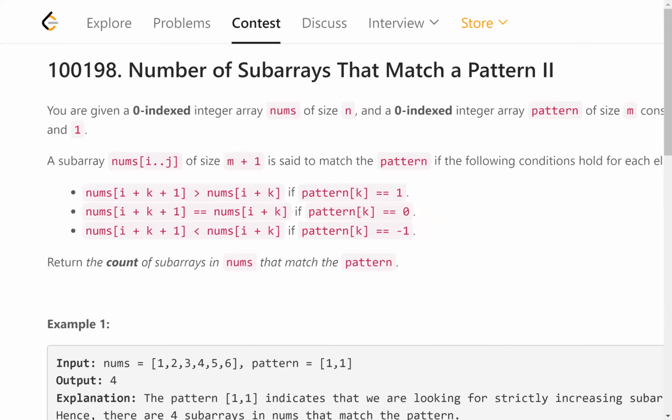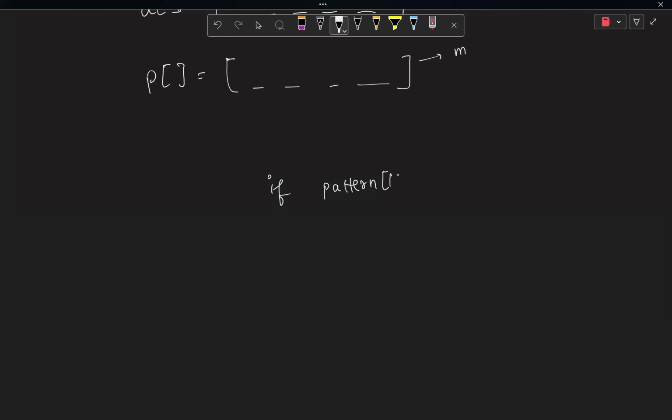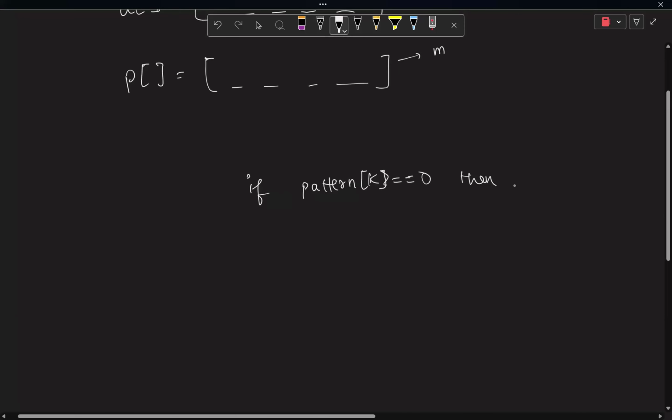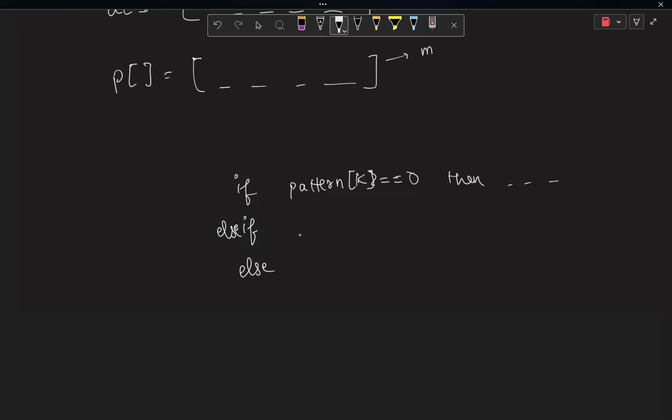Like what we are saying is, what we have right now is, if pattern of k is equal to 0, then we have some condition. We have some if and else for pattern equal to 1 and pattern equal to -1. And then we have some conditions which we want to be true.